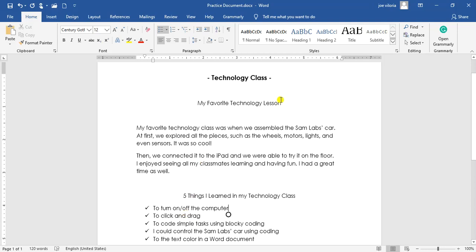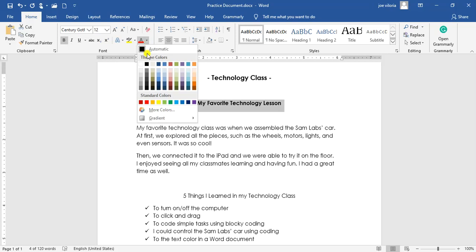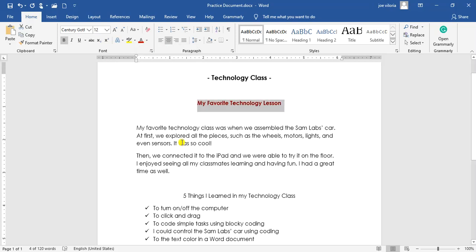So we're going to select this title right here, and we're going to make this font a little bit fat, let's say stronger, and we're going to click on the bold option right here, and then we're going to change its color. I will try the red color. I really like red. Alright, so that way I just change the color for my first title.